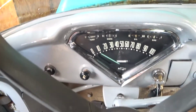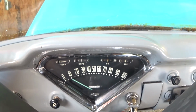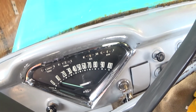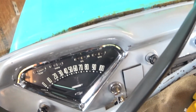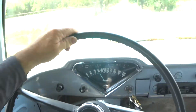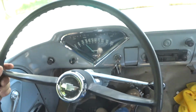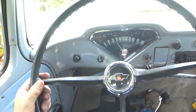Okay, well, this thing runs cold anyways, so I'm probably not going to notice this going up until I drive it. So I'm going to have to drive it, test the speedometer, and when I do that, that's when I'll show you. I think the heat gauge is coming up. I think I'll just let it run for a little while. It was below the little ball, now it's right on the ball, so that could be a good sign. Heat gauge works, at least it's doing something. I don't know if it's working right, but it's working. Speedometer obviously is doing something. I don't think it's right either, but it's not making a bunch of noise and it's showing me I'm doing something.